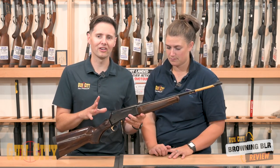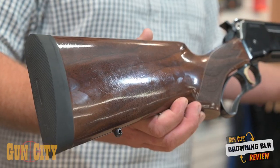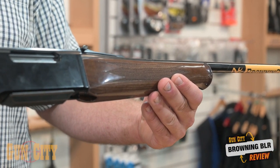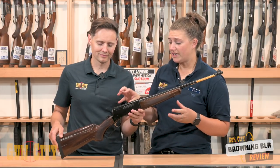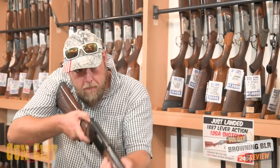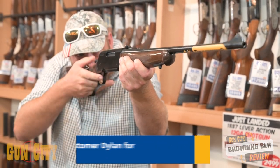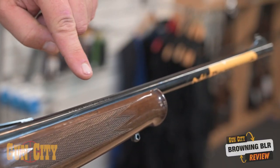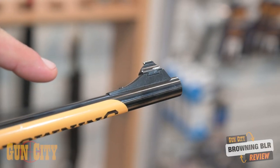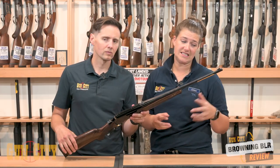Let's take you nose to tail on this rifle and give you a rundown of the features. So gloss walnut stocks — very high quality. You've got your Schnabel forend, which is quite cool; the other model comes with different shaped forends. You've got a really nice high-grade aluminum action, a gold trigger which is nice, a very strong bolt system which locks in so your tolerances are extremely high. Button rifled barrel, and you've also got really nice open sights with the capability to put a base on, which I'd recommend so you can put a scope on there.